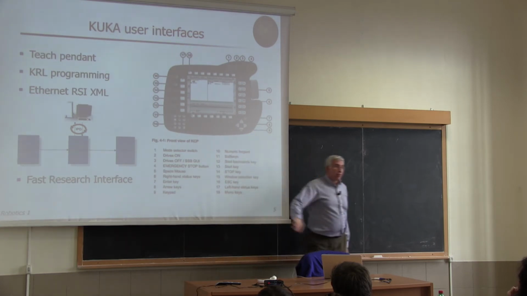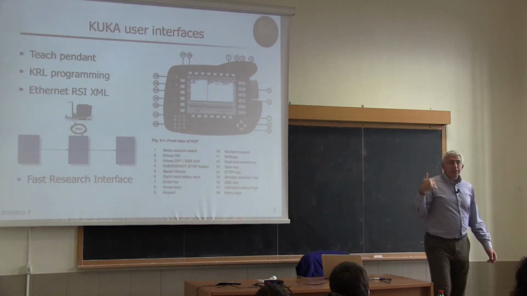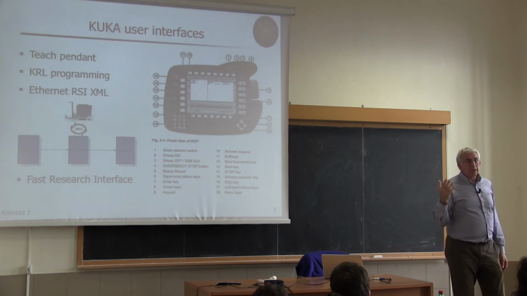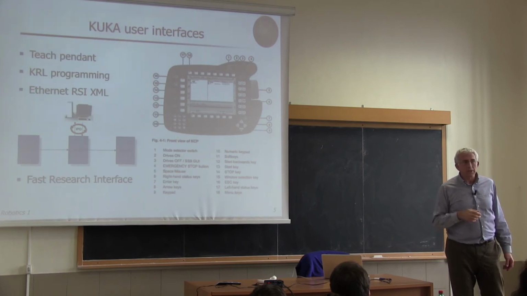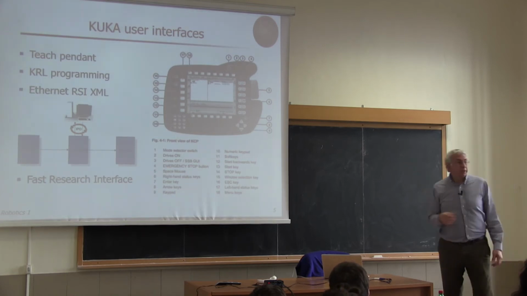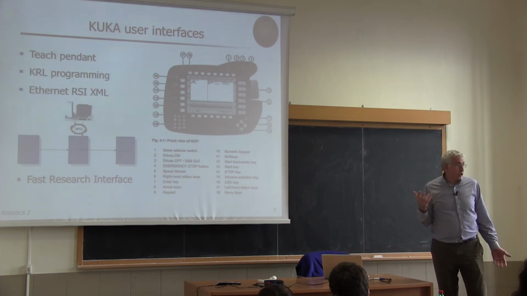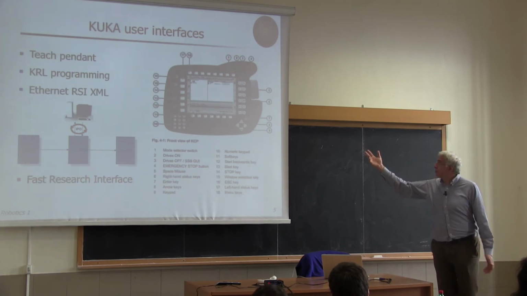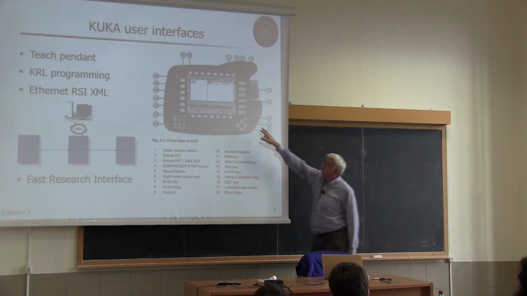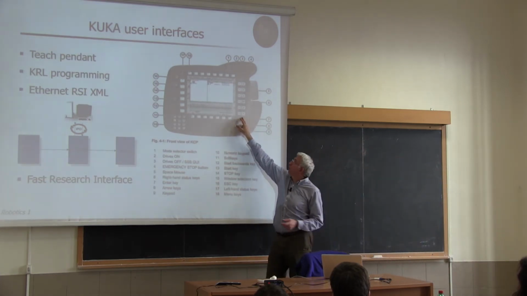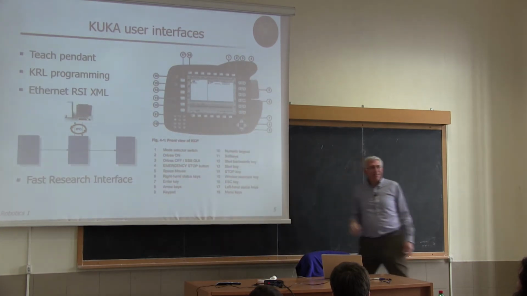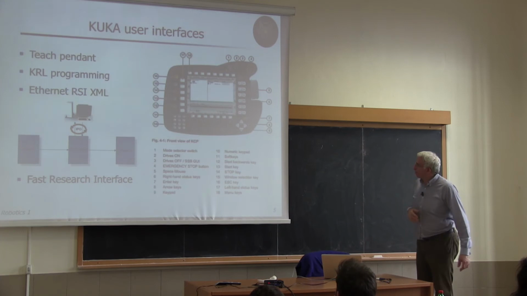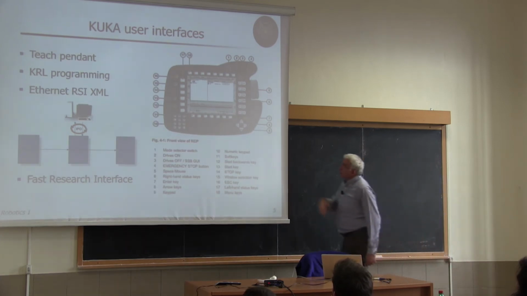Actually, this is a different story. When we received the 7 degrees of freedom lightweight robot by KUKA, which was still a research product, now has become an industrial product, they had the same interface. Although there were 7 joints, we have an interface with 6 pairs of buttons. So to access one of these joints, we should alt switch or whatever to have this access. So not very friendly from this point of view. So this is the teach pendant.